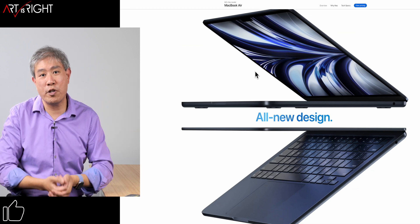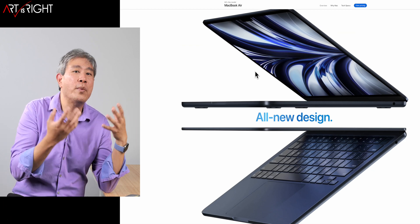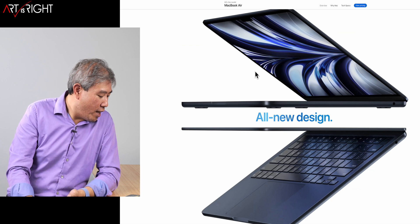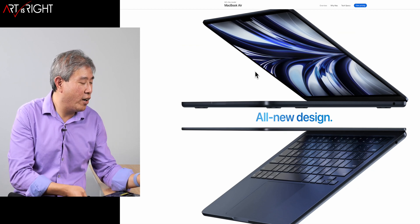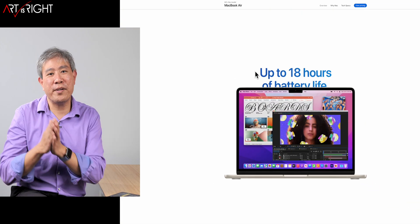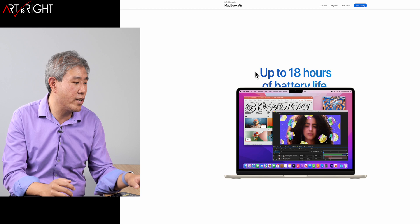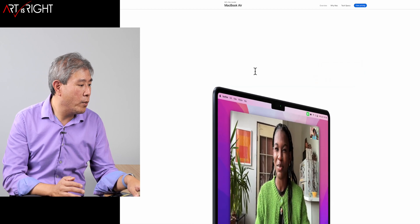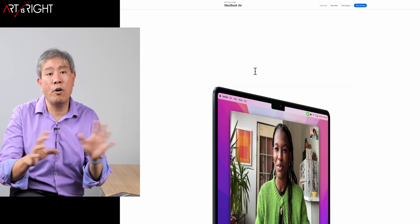Obviously if you're going to plug in many devices you may still need a hub, but overall it's a move in the right direction — you can plug in more things without worrying if your computer will stay charged. There has been a camera improvement on this computer; there is a notch now, and the camera in the notch is a 1080p camera. Battery life is going to last a very long time. What I think is particularly interesting about this machine is the display — 500 nits, billions of colors, P3 color space, all really cool.